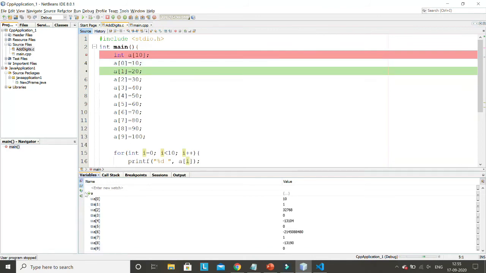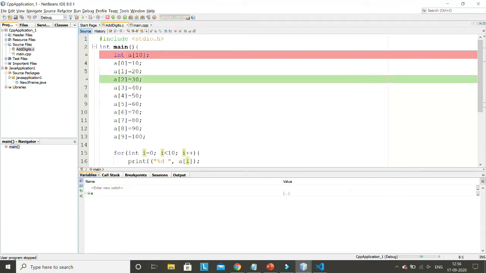See, this is the array, and it is storing all garbage values: A0, A1, A2, A3, all garbage values. Now if I execute this, A0 and A1 should be 10 and 20. See, 10 and 20, other values are still garbage.